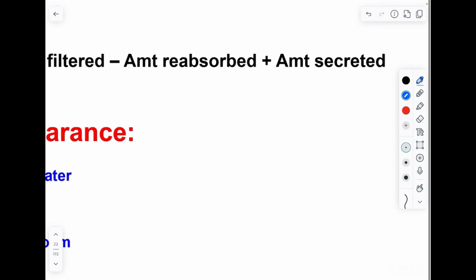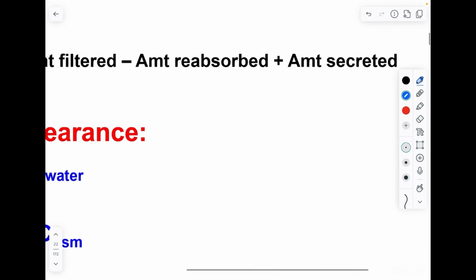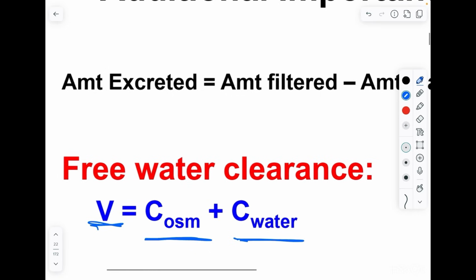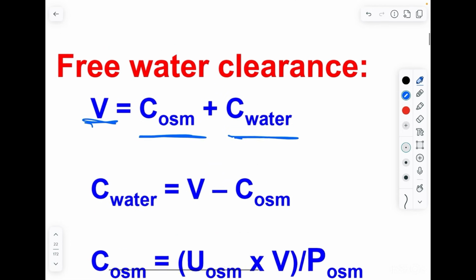So, what is urine? Urine is basically water and solutes, right? If you were to take urine, you will see that it's water plus solutes. And that brings us to this law. Urine flow is equal to the clearance of osmolarity plus the clearance of water. What do we mean by that? Clearance of water, water. Now, what's the clearance of osmolarity? We said solutes, right? If we were to collect all solutes in one word, we will say osmolarity. So here it just says that urine is made of osmolarity and water.